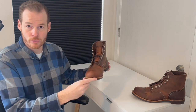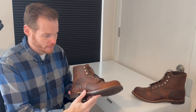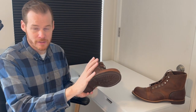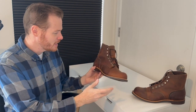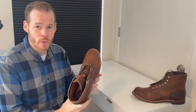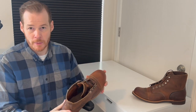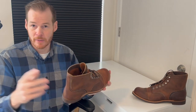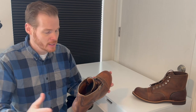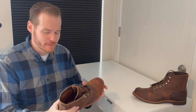In my mind, if you were to ask a child to draw a work boot, this is what they would draw. It's almost the perfect silhouette when it comes to a work boot. The Iron Rangers are well-built, great boots. But there's two major problems that I've seen with these, having my own pair and having these problems. And I want to know if they're really that big of a problem.